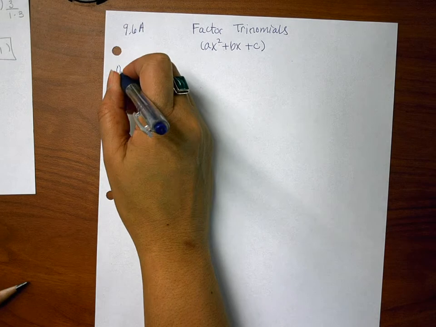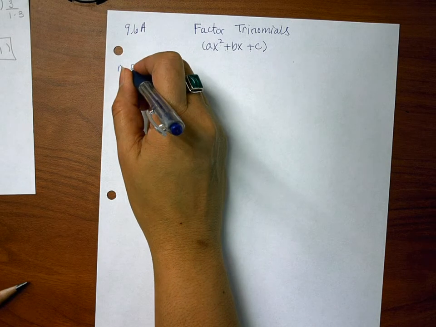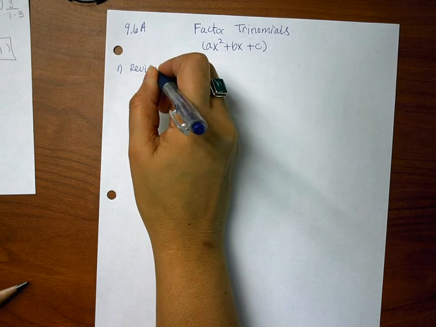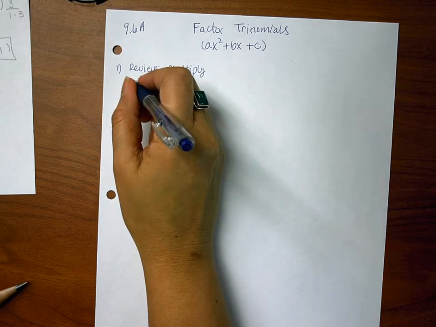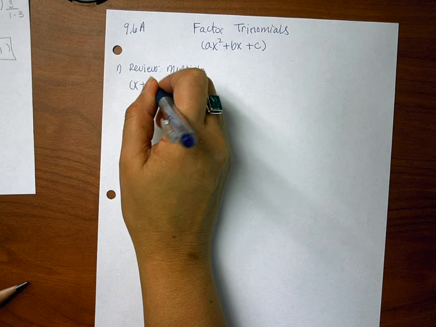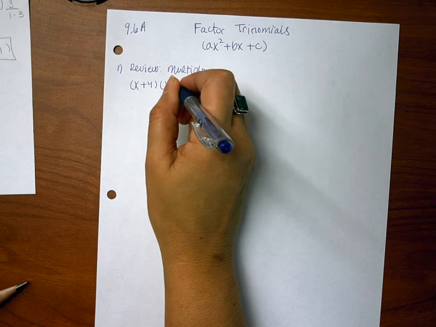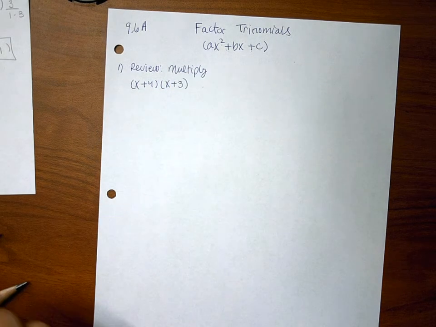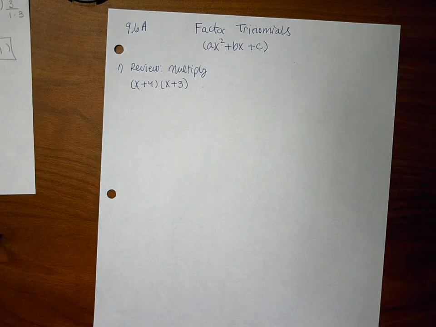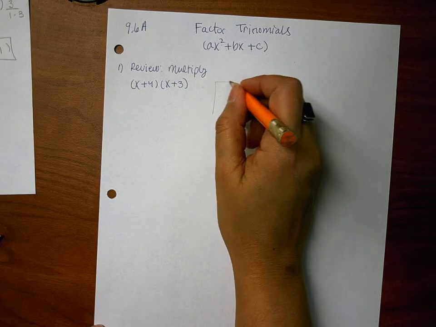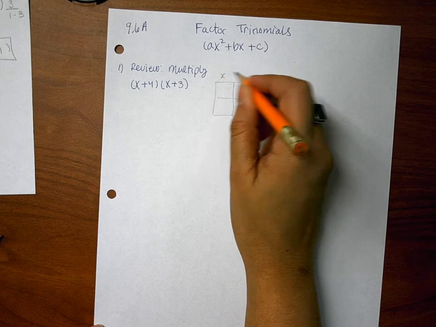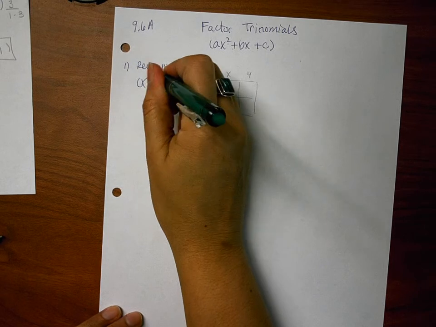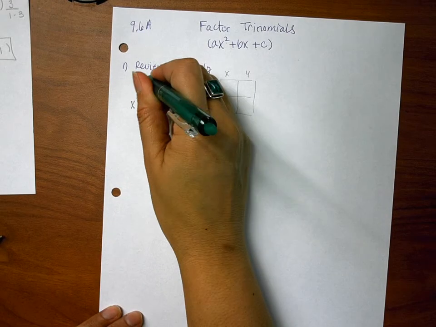Okay, number 1, we're going to review, and I want you to multiply the quantity of x plus 4 times the quantity of x plus 3. Okay, doing our double distribution, and if you wanted to, you could do the window method, the box method over on the side. You don't have to do both. You're picking one or the other, x plus 4, x plus 3, and filling in the boxes. And you distribute first the x.